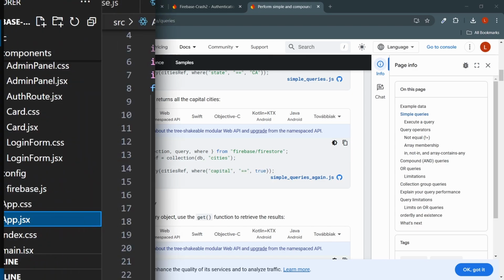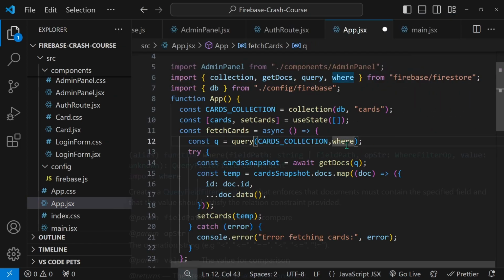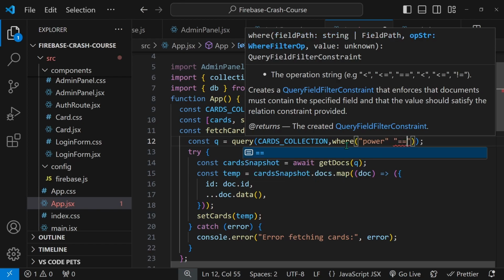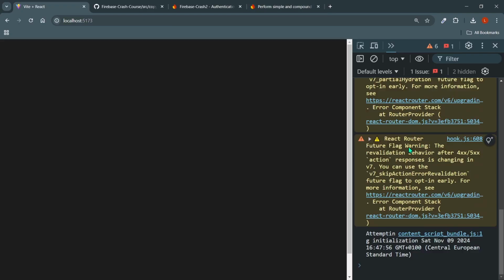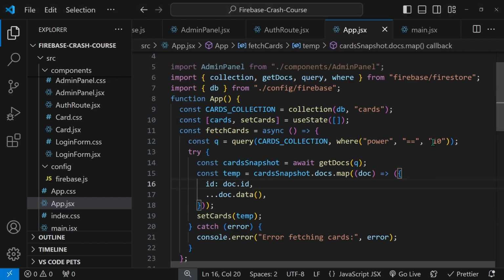Let's implement this together. In the query, I can pass in, for example, where from Firebase, and then inside that, power equals, and then 12. Also separate this with commas. Let's see if this works. If I come back to the app, nothing happened. Maybe I didn't have one with a 12 power level, or, oh no, all right, now it fetches. The problem was that I didn't put it in strings. So if I put the 10 or the 12 in strings, then it now fetches. And now we always only fetch elements with the power level of 10. And you can do this to the other fields as well.